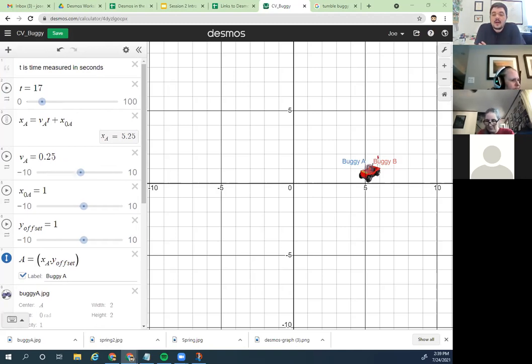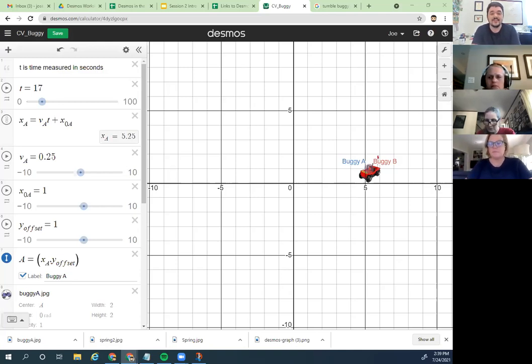Can you talk a bit about how much you have the students do and how much you have pre-populated with an activity like this? So I can talk about what I think. I have not had students do animations with Desmos. I have strictly so far used this as a tool for me to animate things that I want to show them that I can't do with a static image drawn on a board. So that's the only time I've used it so far.